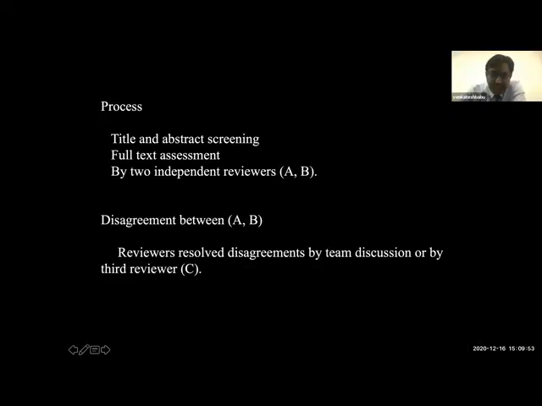Okay. And my question: the disagreement between these two reviewers would be about the title and abstract, so there should be no confusion because the keyword is clear. No, to be safer, we are following this process. As you said, there won't be any doubt most probably, but in case you have doubt, it's better to consult a third reviewer. For example, between NSAID and ibuprofen, it is clear there is no doubt. But sometimes you might get some doubt whether the study will be included in your study or not. So that's why we are giving that option.